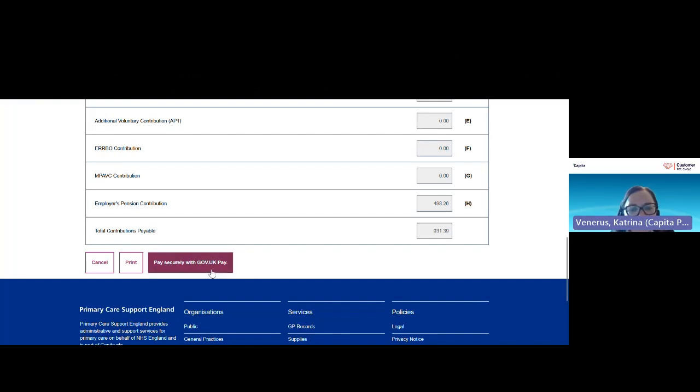So gov.uk Pay is a secure payment platform that's used by many organisations to make safe transactions, and a lot of the government bodies and other associated organisations will use this mechanism to collect payments for various different reasons and processes.